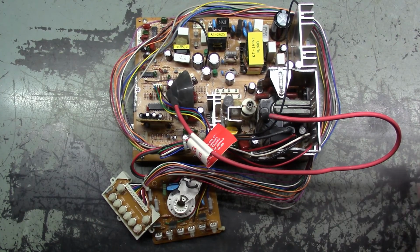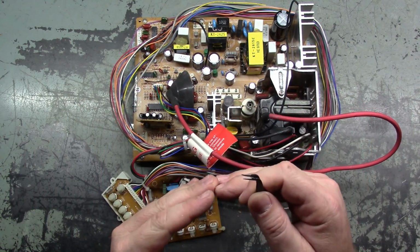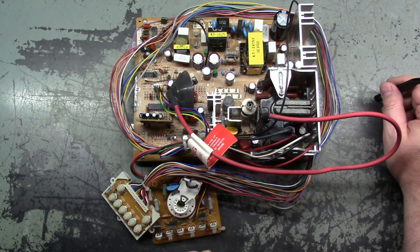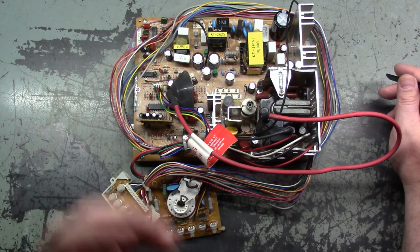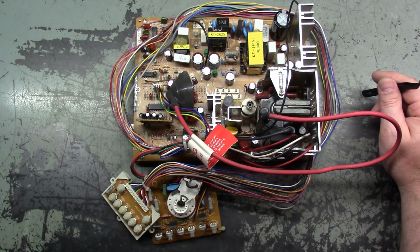Alright, here we have the chassis removed from the tube, and I was told that this was in vertical collapse prior to any work being done to it. The owner went ahead and did a cap kit, but it didn't make any difference. So we had the vertical collapse before and after the cap kit.